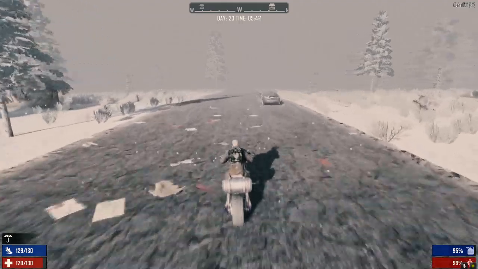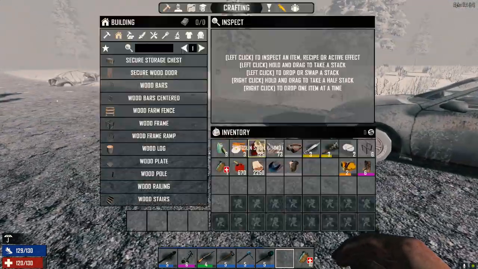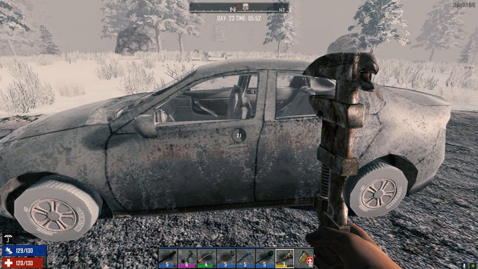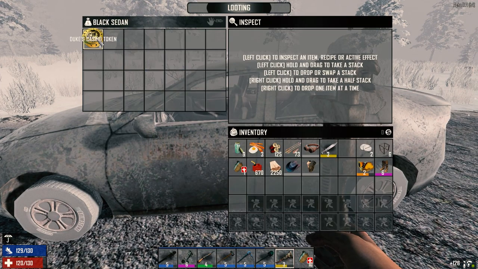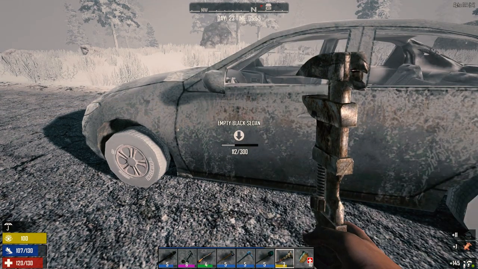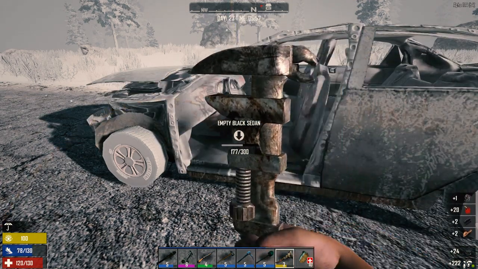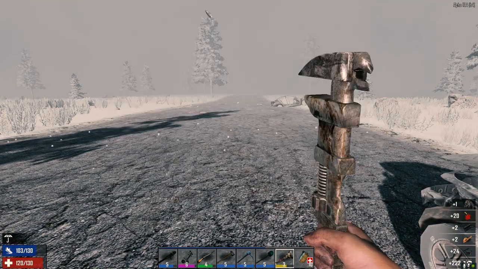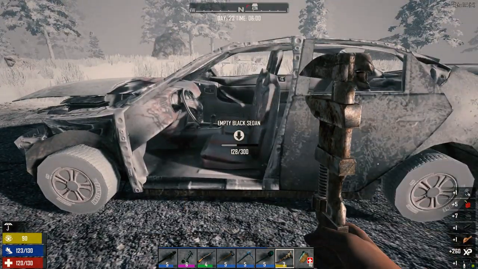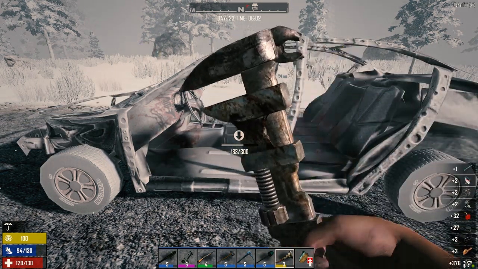Okay, I want to pull cars apart because I definitely want to get some more batteries. We need a battery bank if we're going to put in floodlights. I want to go ahead and do that. Actually, you know what? Before we do this, let's use up that last skill point. Let's put it in salvage operations. Don't know if it's going to help us find the stuff we want. We'll get 20% more materials, but I don't know if it'll help us get a battery or not.